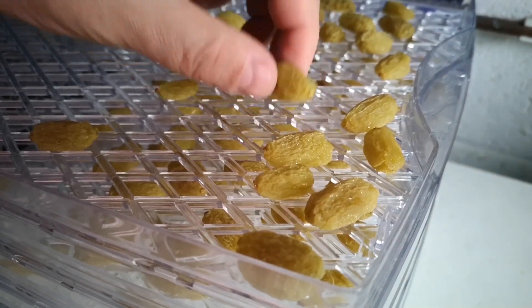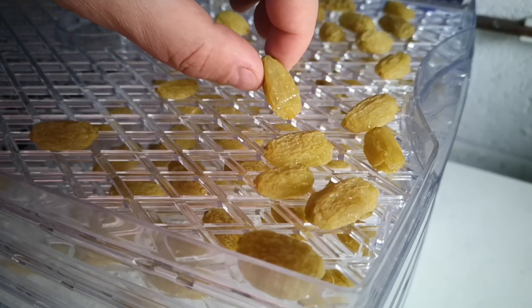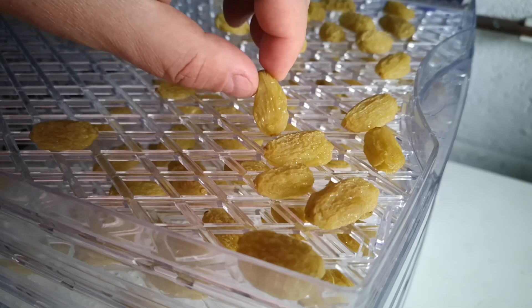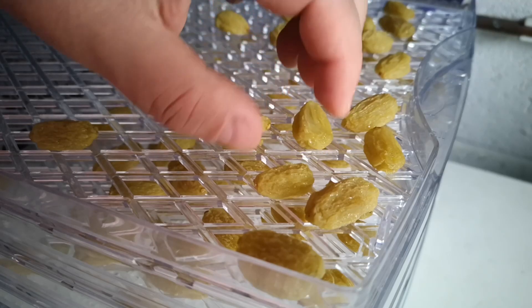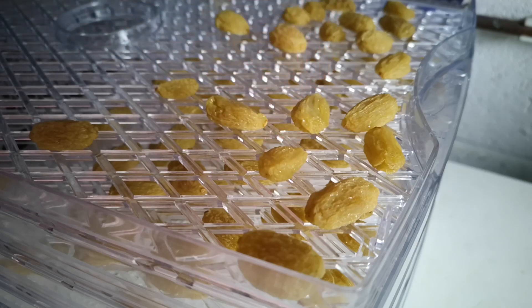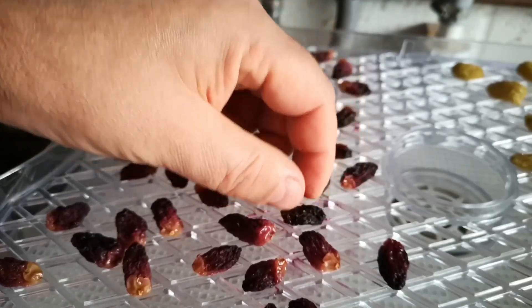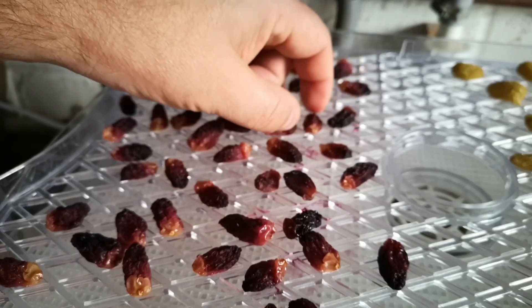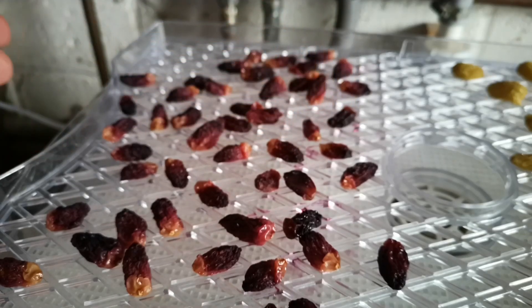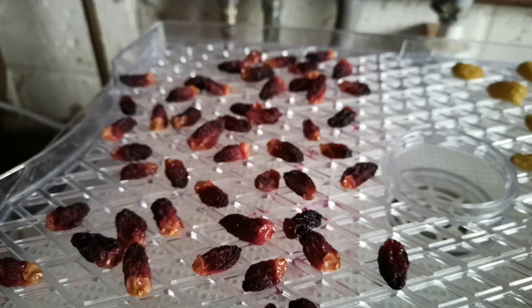10 hours of dehydration, and this is what they look like. They're kind of like big, squashy, slightly moist raisins, which is not quite as good as I expected. I really hoped they would dry a bit more than that in 10 hours. So they are going to need another run-through. There is a concentration of sugar on the bottom, you can see. I'm going to run that for another cycle — that's more energy going into this, but we'll calculate that at the end. The black grapes have done a bit better, but they're still a bit too squashy. A few of them are almost raisins, but I'm going to run them for another cycle as well. I might take these out halfway through because they're a bit further along than the green ones.